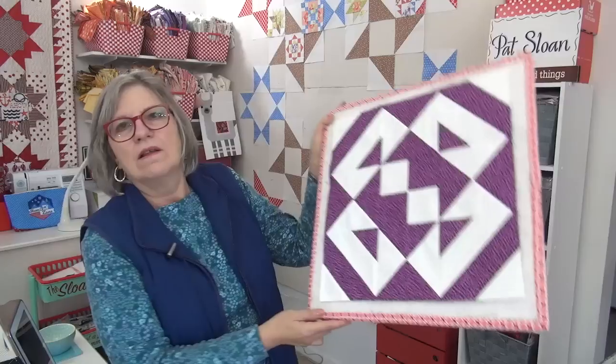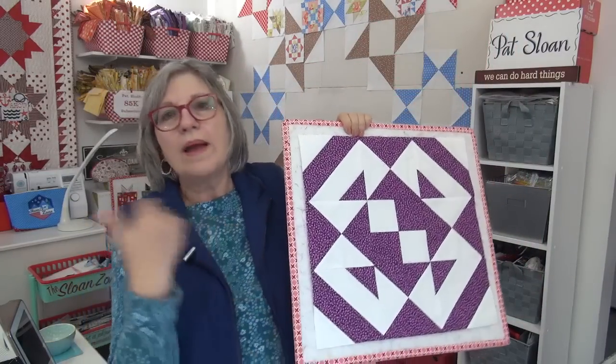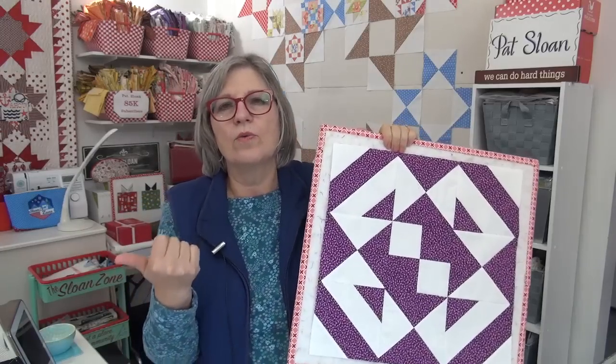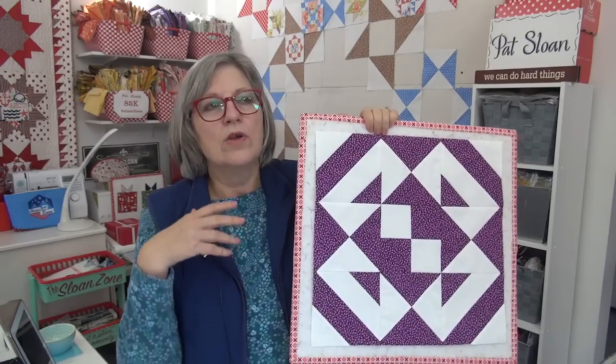Okay, the next thing we're going to do is Snapdragon. And here is the Snapdragon block made in my Sleepover fabric. So we're going to go back to the other side of the table again, because I'm going to walk through some terminology and layout of the block and your assignment and how we're going to walk through this sew along. So let's go. First, let me go over a few basics and a few terminology that you might hear and that I might use so that we don't get confused.